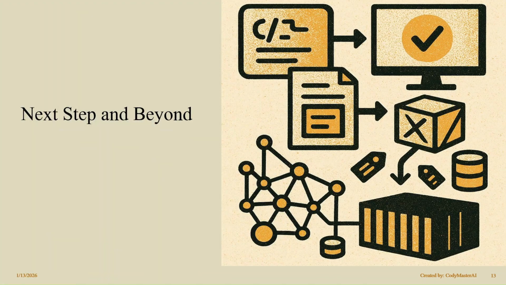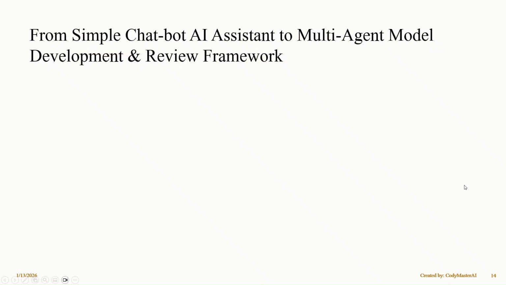We've now shown what the model development AI assistant can do. So what's the next step? The agent demonstrated is a simple chatbot-based agent. It may act as a junior developer to assist new quantitative research effort, but it is not capable of performing end-to-end model development, project management, and model review processes.